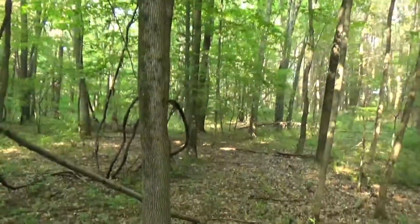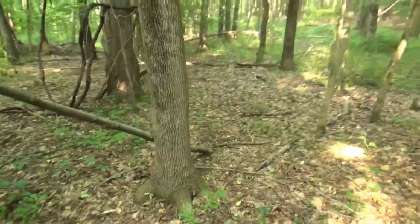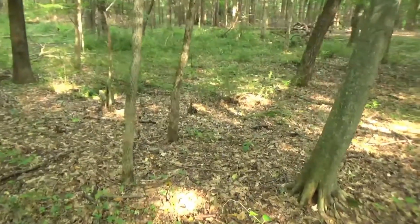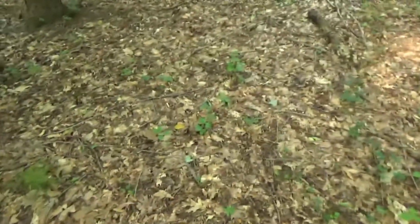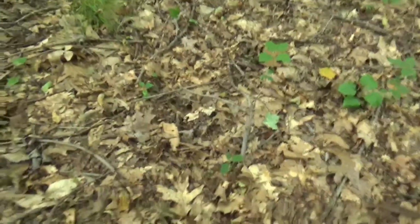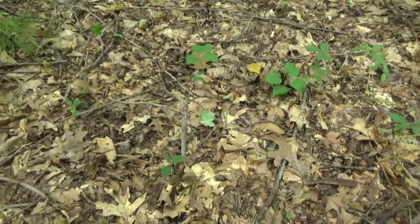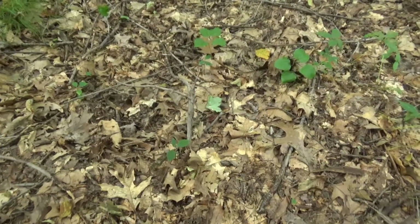So here we are out in some relatively old forest. You can see it's quite clear in between the trees, but the canopy is shading well enough that not a whole lot of stuff grows in the forest floor. I also want to point out all the debris that's here. Mother Nature is the one we want to mimic if we want to get our farming and growing right. And so the easiest way to do that is to go out and study her from time to time.